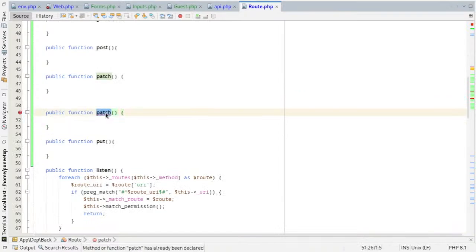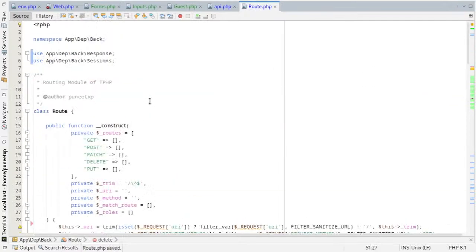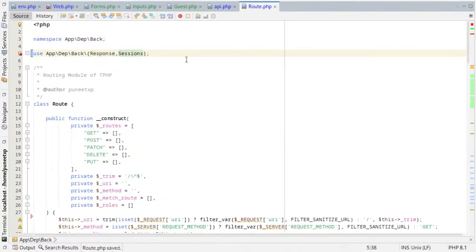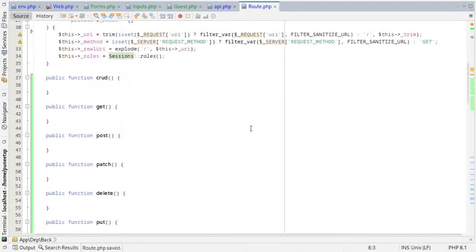Okay, there should be delete now. Most of the things are there.